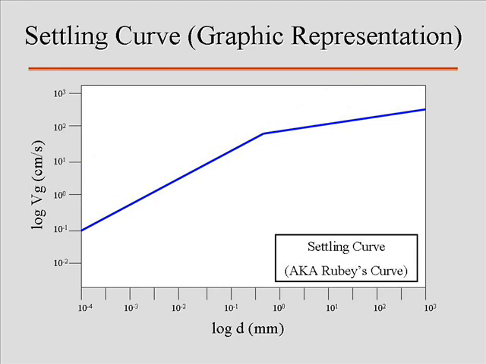And this is why I love science. You can model one part one way and model another part another way. Somebody came up with the idea of just saying, well, we'll just take two parts of it. It requires us to look at two different methods to do grain size analysis, but we can model grain size behavior based upon settling speeds if we use the so-called Rubey's curve. But what we have to do now is use Stokes' law for the finer grains and something else for the coarser grains. That's why virtually every type of grain size analysis that you use has a two-part component to it.